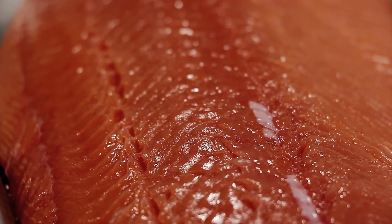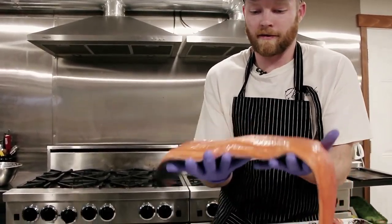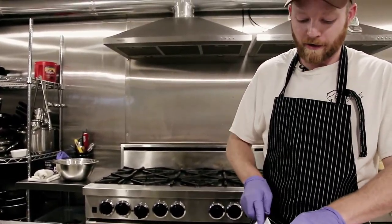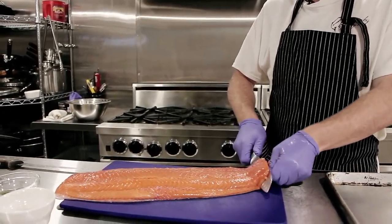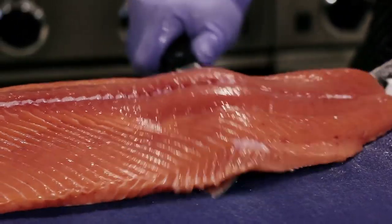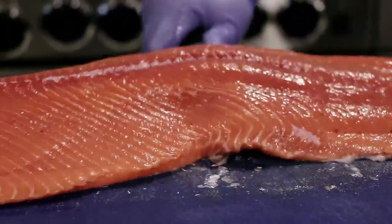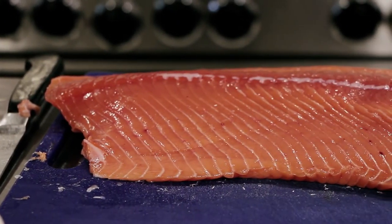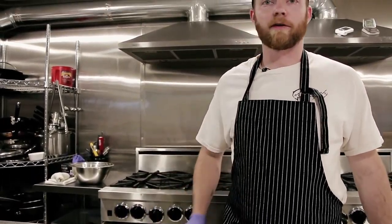The first thing we do when we're preparing the salmon after it's been filleted is we're going to take the skin off. Unless you're going to be grilling it, when it's nice to leave the skin on, I always like to take the skin off before I prepare it. I like to use gloves just to keep my hands a little bit cleaner when I'm doing the rest of the cooking, and it helps control the salmon. At this step, it's really key having a nice sharp knife with a good clean edge. I start at the tail and just work my way up, letting the knife do the work and just pulling on the skin. Now you're just left with a nice clean fillet ready to be cooked.